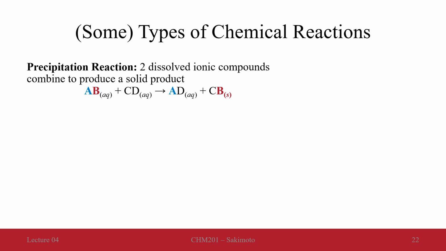So the first one that we'll typically see a lot of is going to be a precipitation reaction. This is a reaction in which we take two ionic compounds that are dissolved in water. In this case, we'll use a generic notation, a compound AB, cation A, anion B, reacting with CD, another ionic compound. And we'll get a swapping of cations, swapping of anions, ultimately going from two nicely dissolved solutions in a liquid phase to producing a solid product from one of our new combinations of ionic compounds.